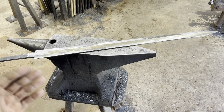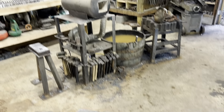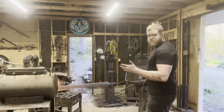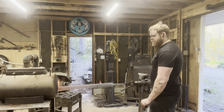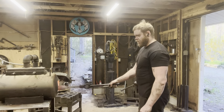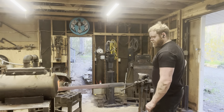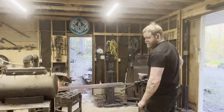So hopefully we don't have any problems like warping or cracking during the heat treating, because everything's still nice and thick. We got the sword forge pulled out. We're going to normalize this bad boy a few times and get it quenched. Since the blade is longer than the forge chamber, we're going to use a technique called painting the heat, where I'm just going to pass the blade in and out of the fire nice and slow over the whole length so it heats up nice and even. I've already normalized this thing 3 times using the same technique, so once we get enough heat this time, we're going to be going into the quench, so wish me luck.